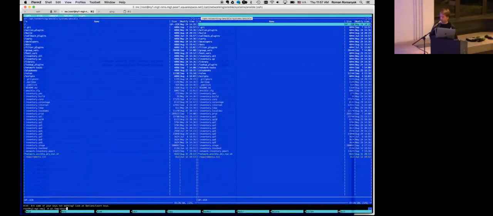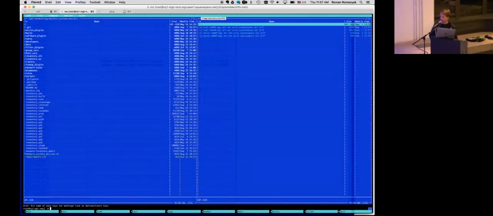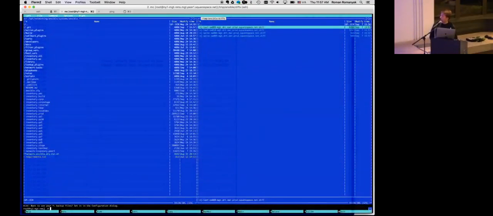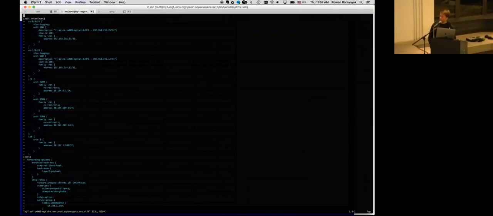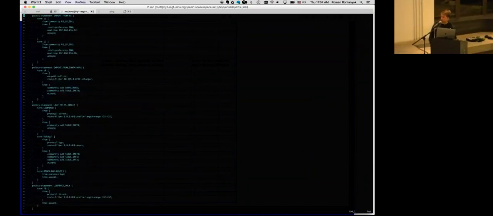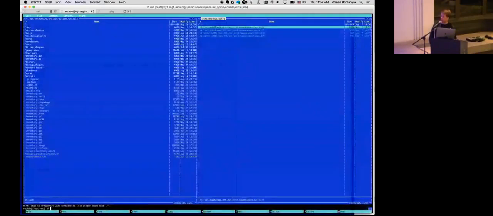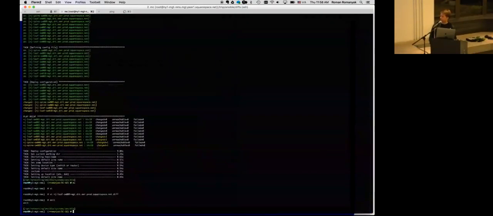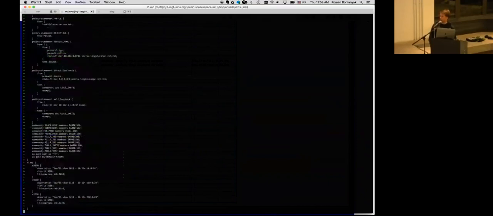So the deploy commit check was finished, and now we check the diff files. That's the config for the leaf switch, generated from that config file that I showed in the presentation.